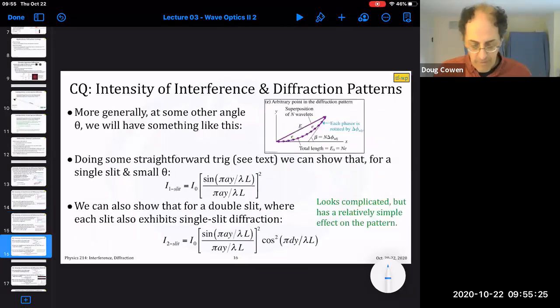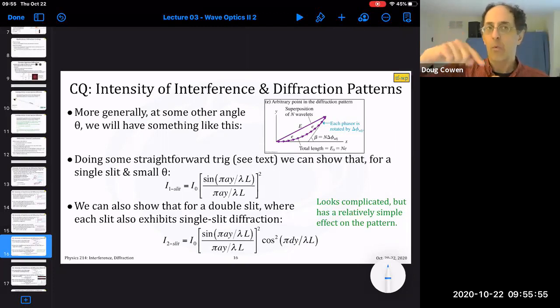Okay, so if we get a little more complicated, and instead of using the angle 0, we have a slightly different angle, now there's going to be an extra distance traveled by each of the n waves relative to its neighbor. And so there's going to be a phase difference at the screen where they meet, for the wave that travels from one opening versus the other versus the next one versus the next one. That phase difference will be constant.